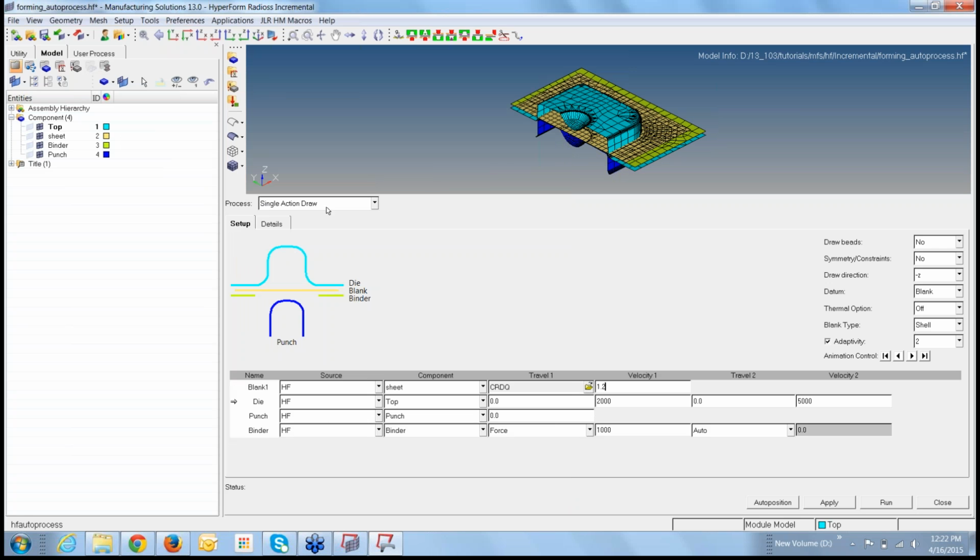This is single acting draw, wherein your die will move along with the blank and hold the binder and then form the component. The die will move initially with the velocity of 2000 until the binder holds the blank. It will be moving with less than half of the velocity. Once the binder holds the blank, it moves with double the velocity.